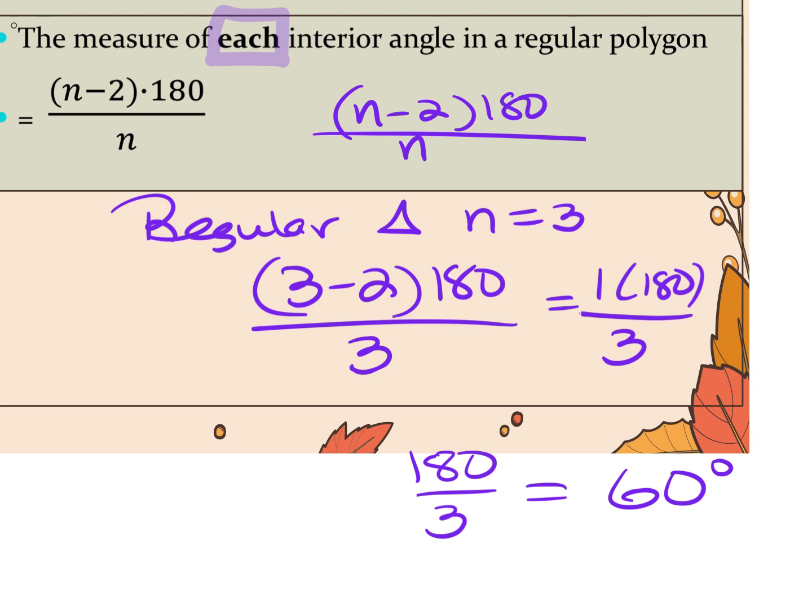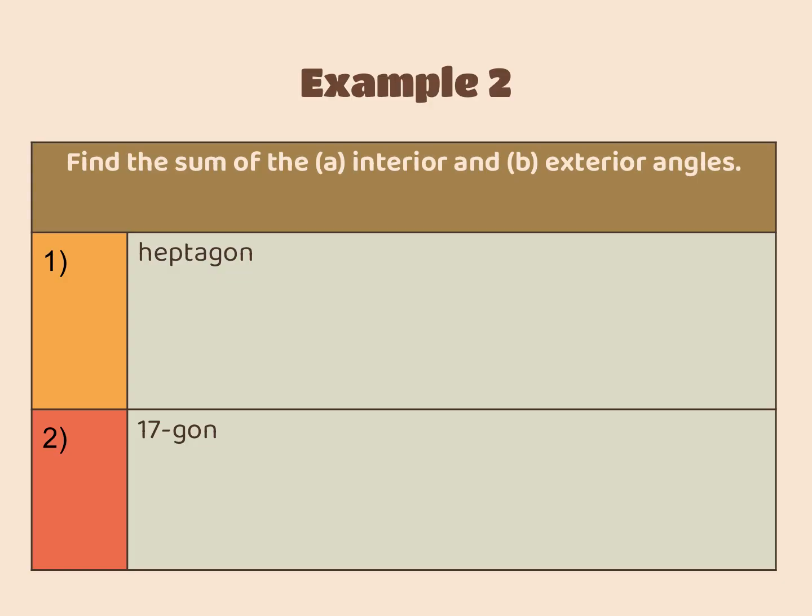You're going to need to be able to use these formulas, be able to find each, be able to work backwards if I give you the measure of each, and find the number of sides. And I'm going to add one more example to the notes demonstrating this, because it will be on the test. So when I add the example, make sure you're paying attention. Do some examples. Notice it has 2 parts.